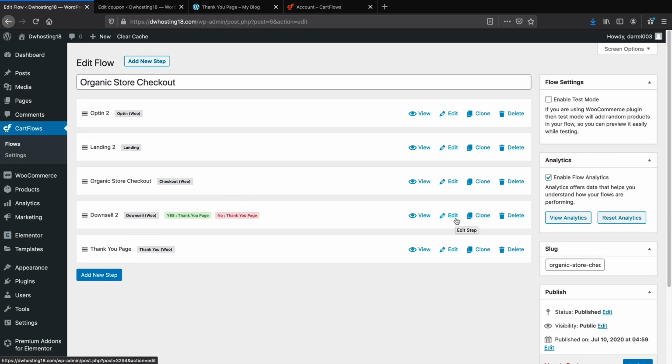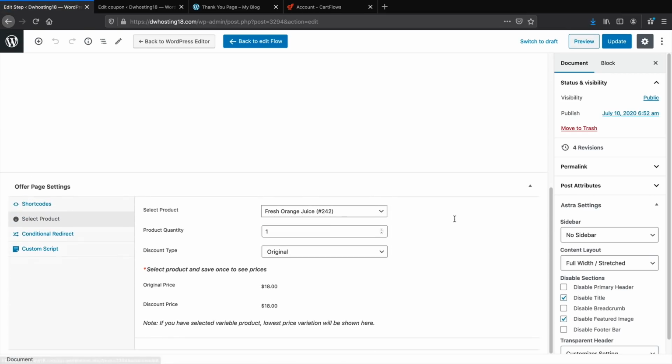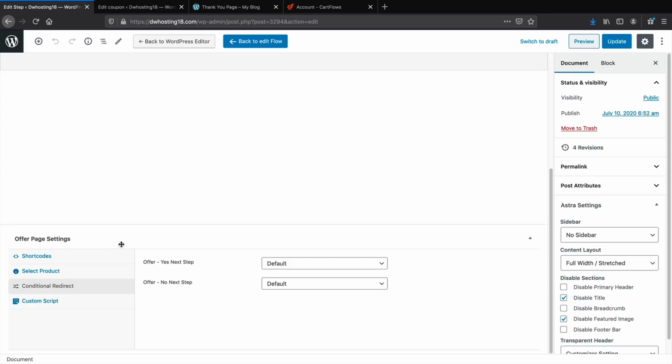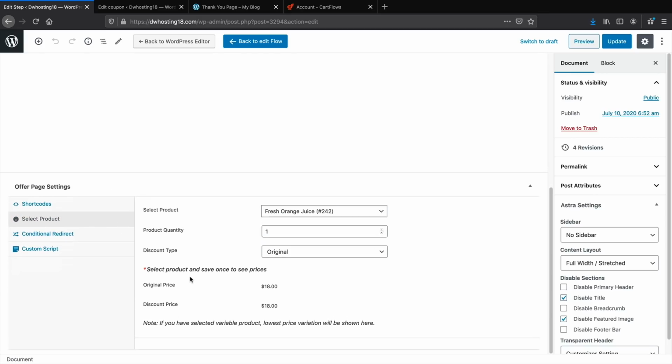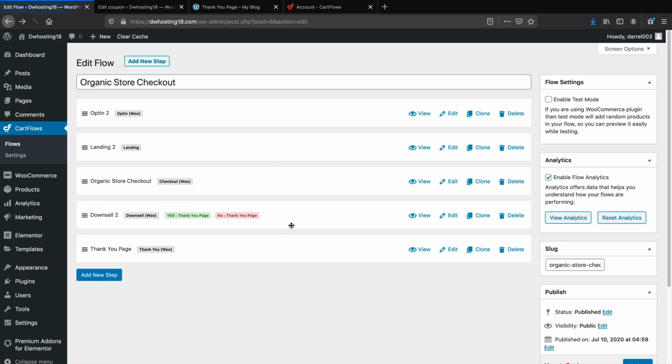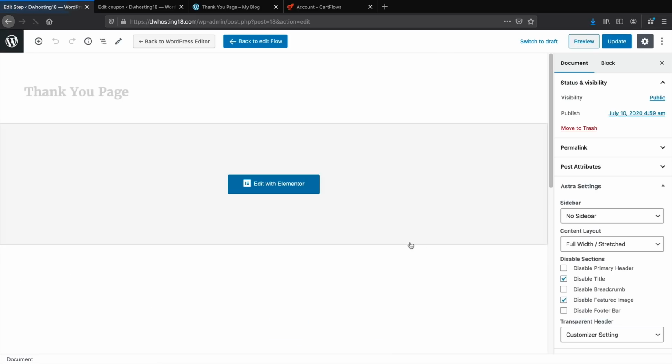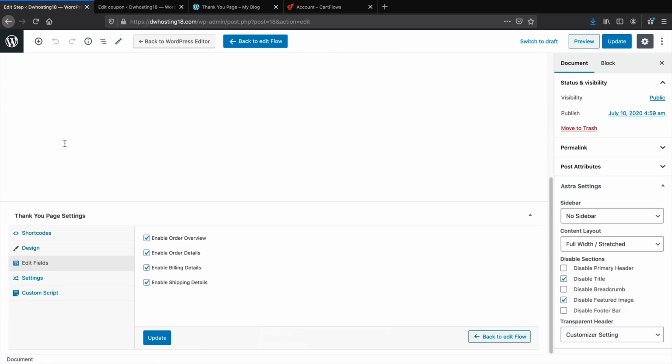So let's go to the downsell page really quick. I'll click on Edit. And again, you can make any changes you want here on the bottom. Just remember, whenever you want to edit something, it's going to be on Edit Page and at the bottom. So I think by now, guys, you are all ready to go with your funnels. I think at this point, you know pretty much everything there is to know about CartFlows.